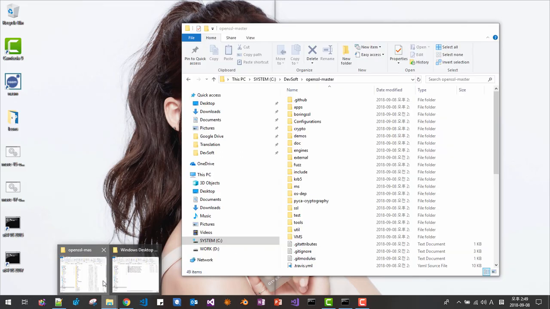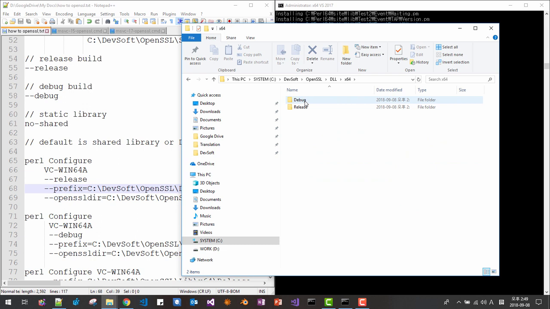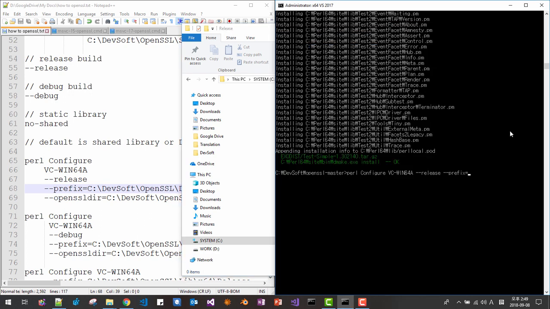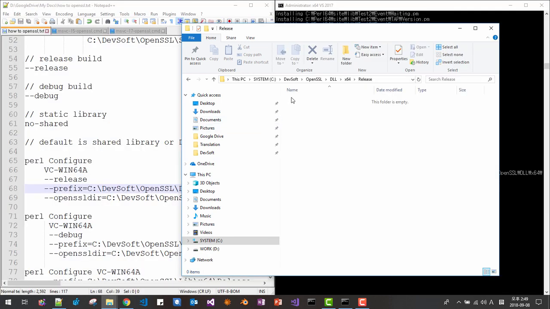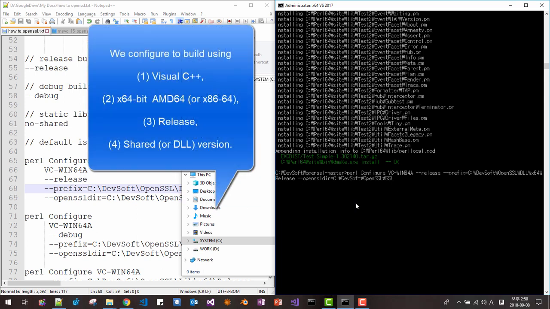Please note that we will be installing here. Release, we will be installing in this folder. Copy, then right click to paste, and here openssl dir. This is the key store folder. We'll store our key here, so copy this folder, copy, then right click. Then we are building a shared library, DLL library, then enter.